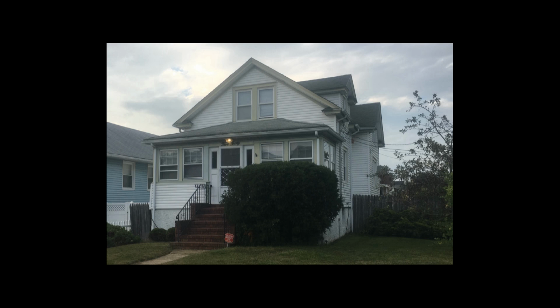So I would never call this a Cape, right? So what are the identifying characteristics of a Cape? It's got a lot of roof. A lot of roof, right? Typically single story, arranged parallel to the front elevation, and it's got like a story and a half. And I think when he was talking about Cape, he means that the second floor is under roof and not a full story. That's my guess.